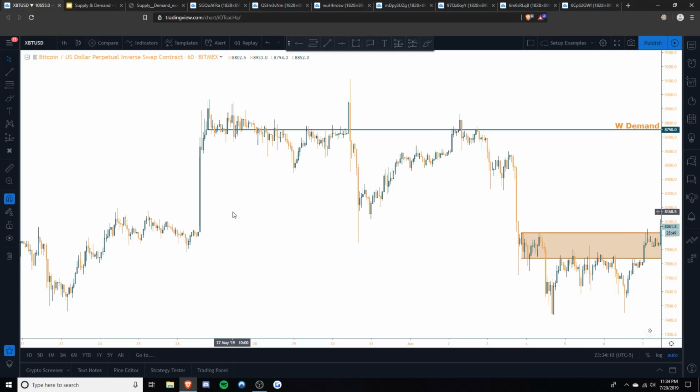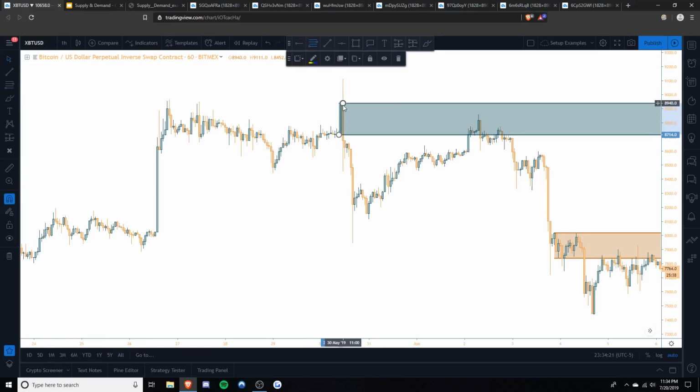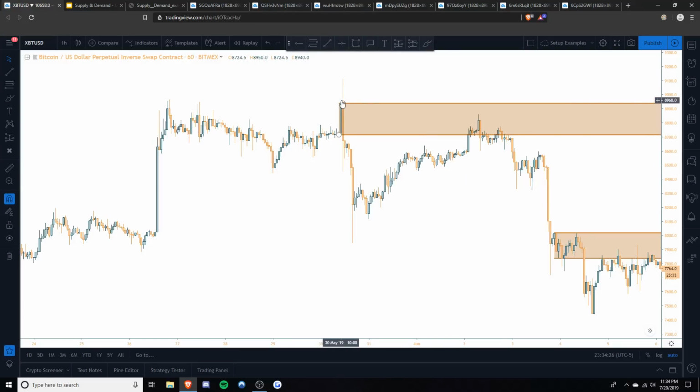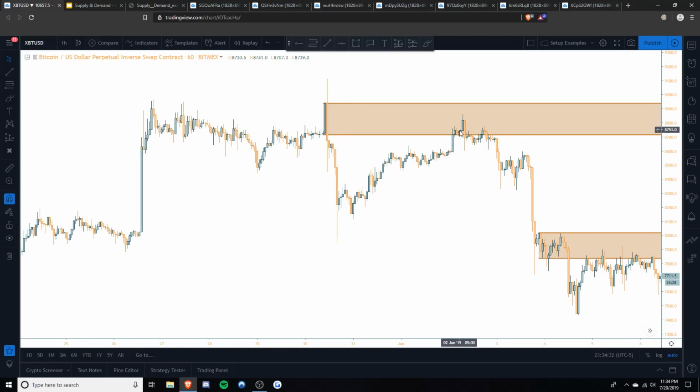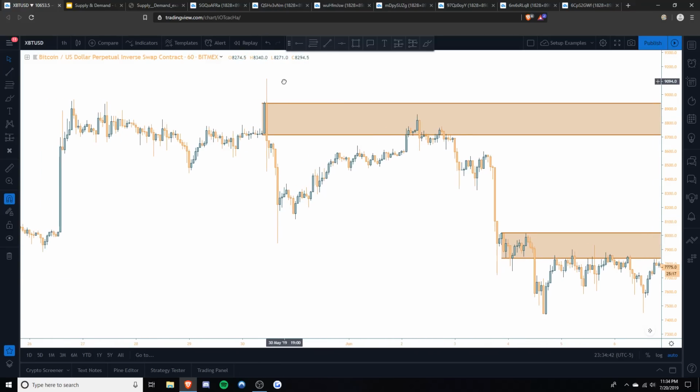So I hope this is enough, really. I guess I can go ahead and mark out a few more. I'll go ahead and delete that weekly level that we don't need anymore. So you have this supply zone, this candle before the huge down move. You see price came up, tested it. It did come inside the zone and close, and then broke back down, showed weakness, and then went lower. With these huge wicks, I don't like these zones in particular, but you could have shorted that, I guess.